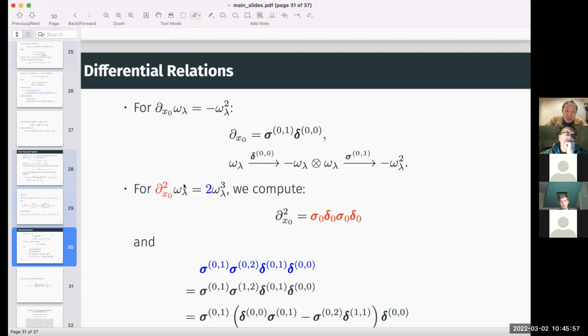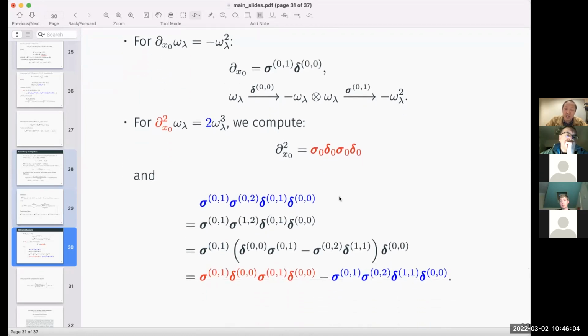Oh, I missed that you can differentiate one more time. Then you have a 2 in here. You can do a similar thing. You can write the derivatives using this phase and the degeneracy maps, this red part, and then we manipulate the relations between these phase maps. You see that you have 2 terms in blue, and when the blue parts apply on omega, they both give rise to omega cubed. So you have 2 copies, you have 2.